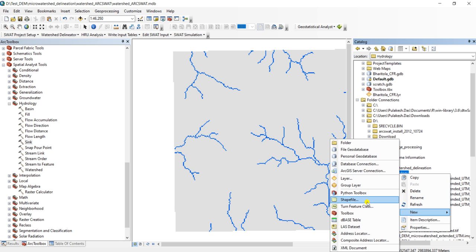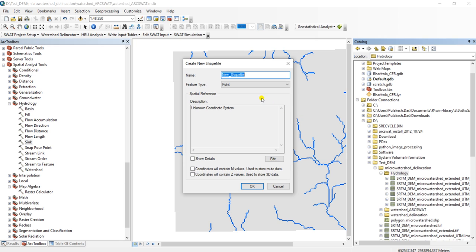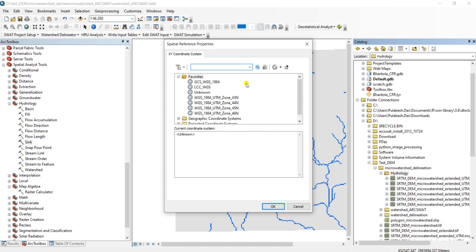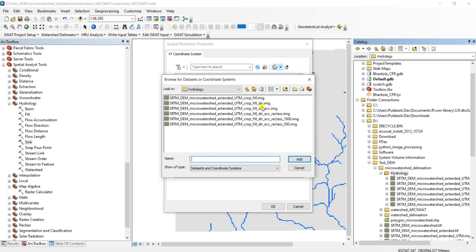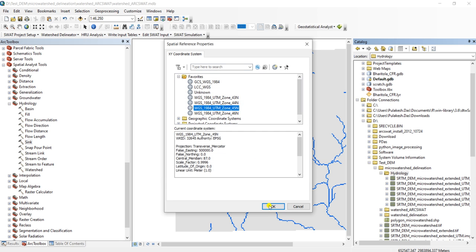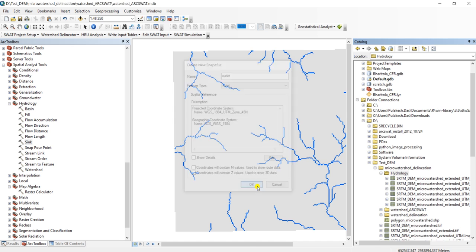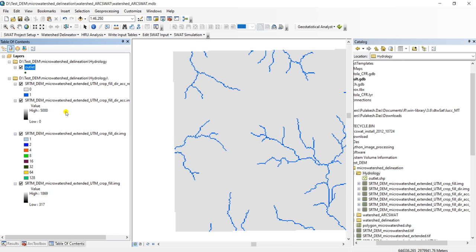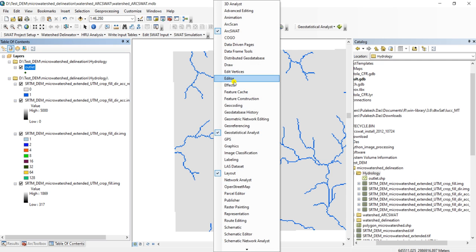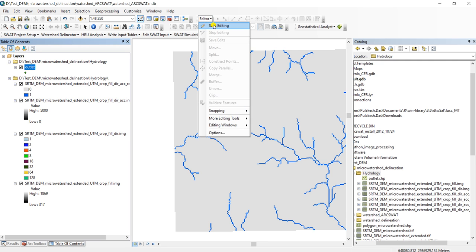In Hydrology, click new, shape file, outlet I will define. Import the projection from this field DEM. Now the outlet is added here. Right click here, I'll add the editor. The editor is not available here now.